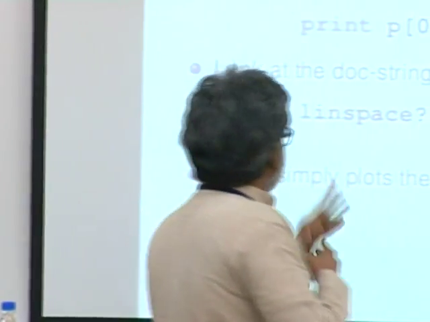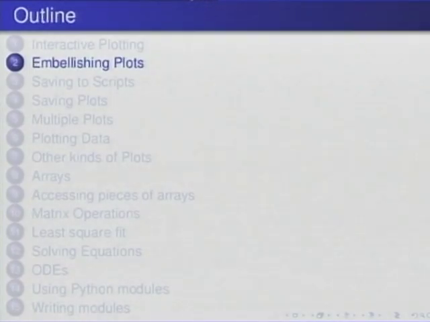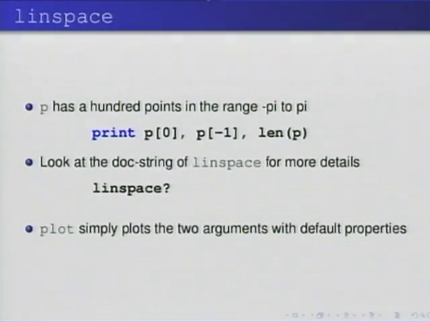Now we are using IPython, which is an IDE of sorts for Python. IPython provides some additional help to learn Python. The most important is that question mark. So you type linspace question mark at the prompt, and IPython will tell you what linspace is. So we already know how to plot. We understand that we are plotting two arrays using the default plotting characteristics, which as of now is simply a continuous line in blue of a certain thickness. And we also see that IPython has one convenient characteristic, namely it will tell you something about a function if you type the function name followed by a question mark. All right, can we go on?